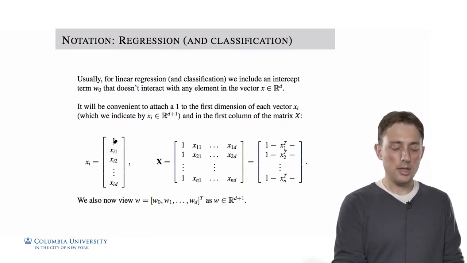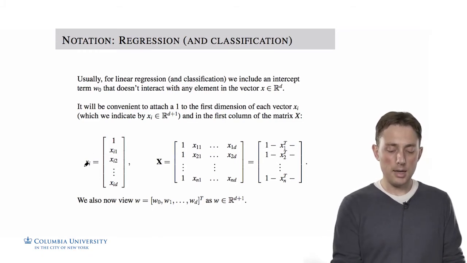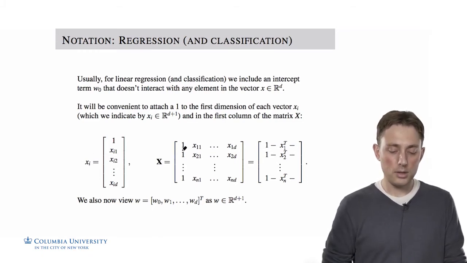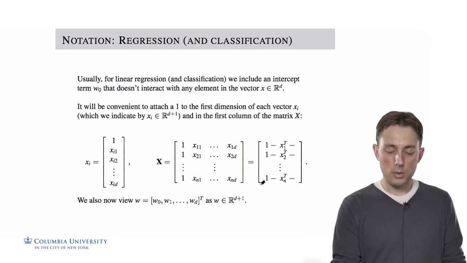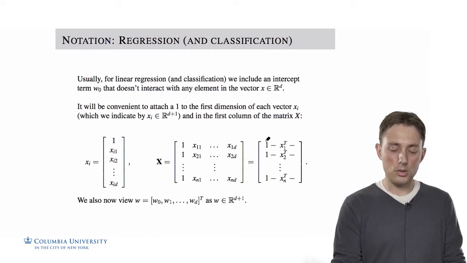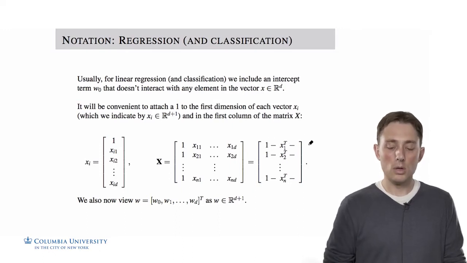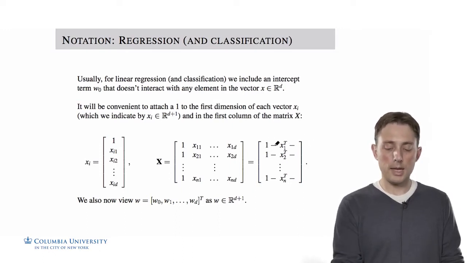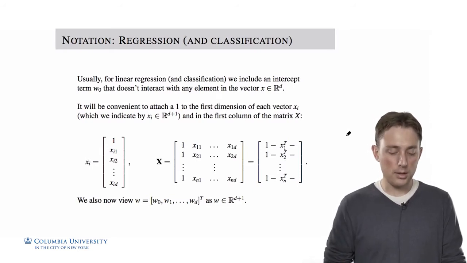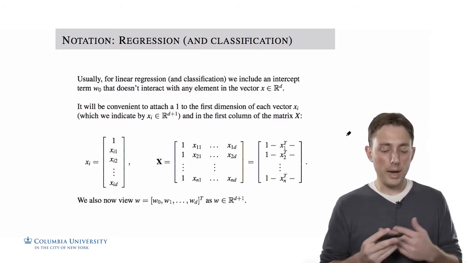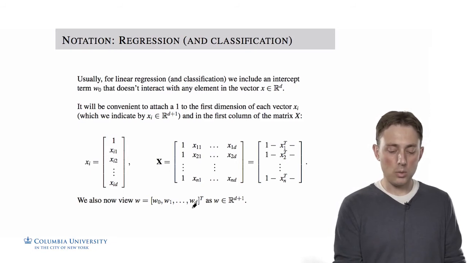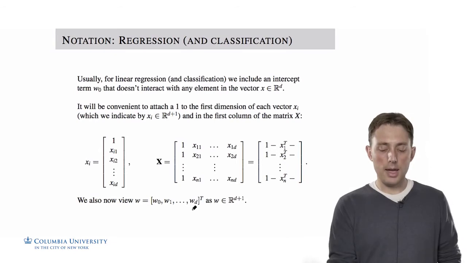Then we're going to take each of these vectors xi and put them along a row of a matrix, call that capital X. So that's what we have here. The first column is all equal to 1 to account for the offset. And then each feature vector is put along a row of the matrix from the second column through the (d+1)th column. And now we're going to put the weights in a vector that's also in R^(d+1). So we take each of these weights and put them into a vector, and that's what we're going to call w.